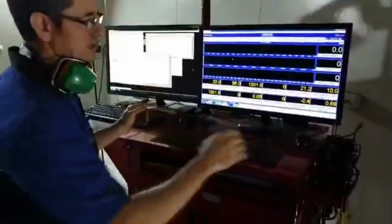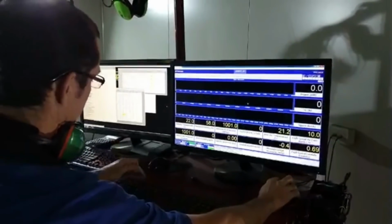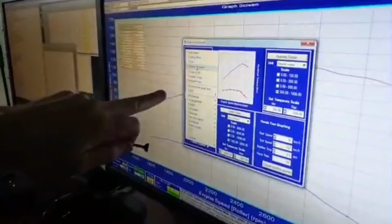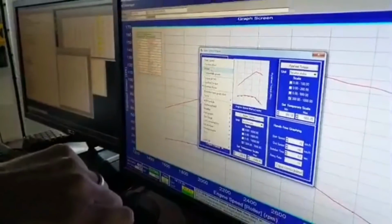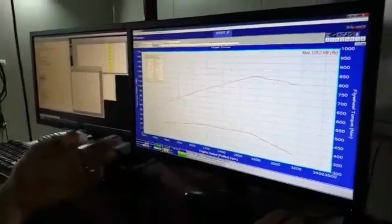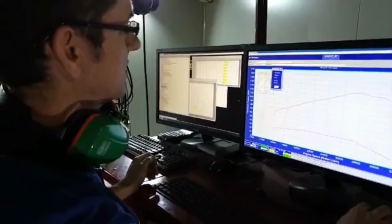Right, so basically all we do here, we can just click in the middle. That one. We go up to here and we've got the ability to change it from flywheel. So you've got flywheel power and then you've got power at the rear, which is this one here, rear wheel power. And then to change over to kilowatts or horsepower, imperial or metric equations, we just click on units and go metric or imperial. All right, so that's pretty simple.